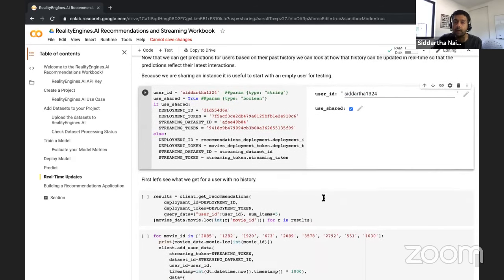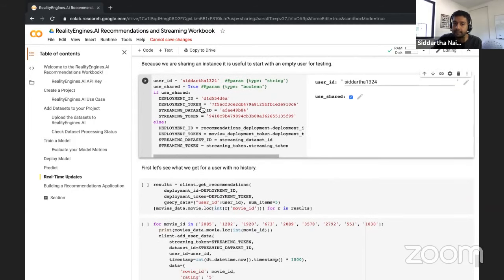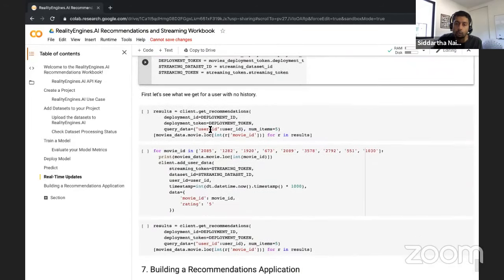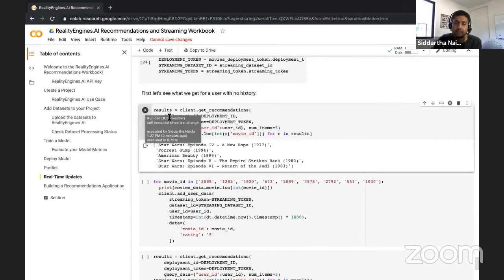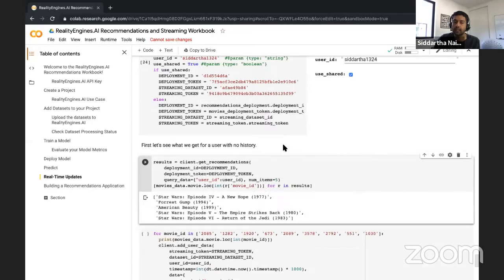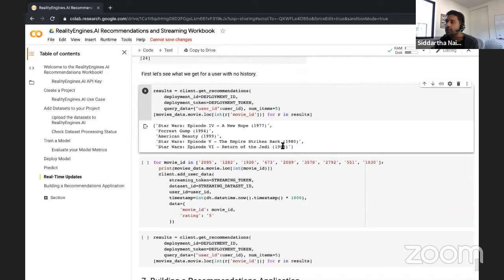So that sets up access to our streaming data set and our predictions request. So what we're going to do first is just go ahead and get predictions for this user. Now, when each of you run this, assuming each of you ran this with a new fake user, essentially what you're getting is the product's cold start recommendation, right? So this was what Colin referred to as the cold start problem, where if you don't know anything about the user and you have no history for the user, what are you going to predict? You expect the fallback behavior to be to predict items that are popular.